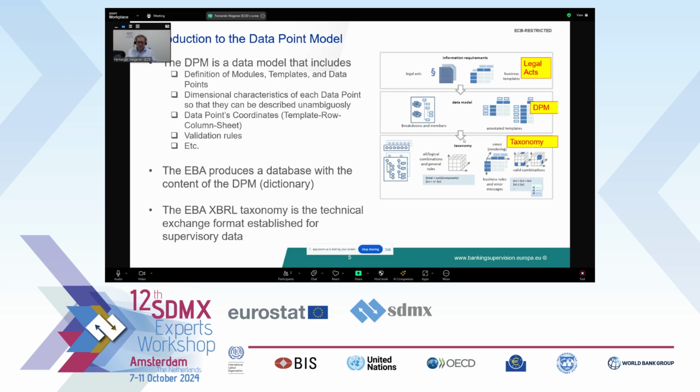I was asking if you are referring to supervisory data, because this is the case, what I have just explained is for supervisory data. For IReF it is something different. For IReF, we had two different options. We had more, okay, but in principle, DPM and SDMX. And the people in charge of IReF thought that with the new version, DPM 2.0, they have more flexibility to model the IReF concepts. And this was the reason, I think, why they chose to use DPM. I hope I have answered your question. Otherwise, please.